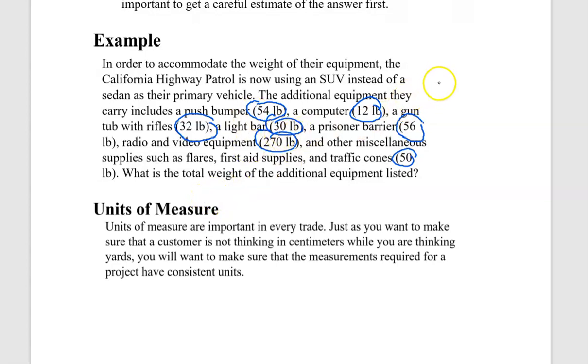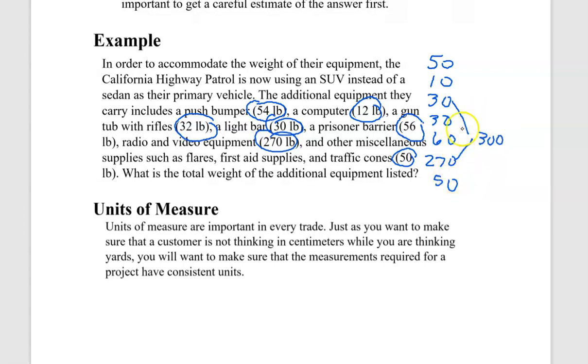that's a lot. So if I wanted to come up with an estimate for 54, probably call that 50. We've got 12, 10, 32, closer to 30 than 40. 30 is already estimated. 56, 60, 270, already estimated 50. Okay, now this can be pretty overwhelming pretty quick, but I'm looking at this 30 and this 270 and I'm going, well, that's 300. That was easy to come up with.